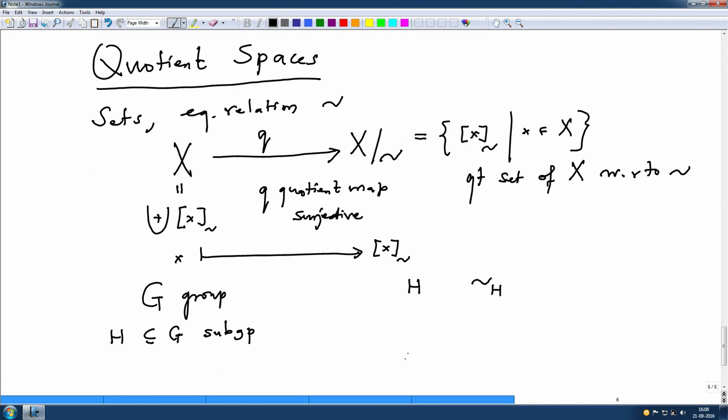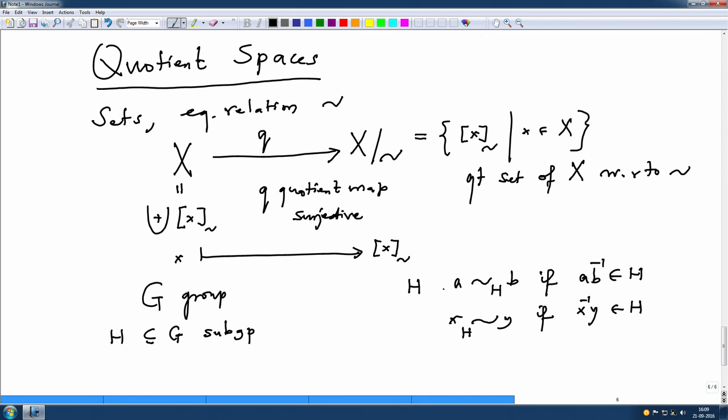Actually, H defines two equivalence relations. One is called the left one and the other is called the right one. So, they are written like this, depending on which side you write H of the tilde. The first one is defined by a ~ b if a b inverse belongs to H, and this one is x ~ y if x inverse y belongs to H. I might have made some error in this, but we will cross check it.